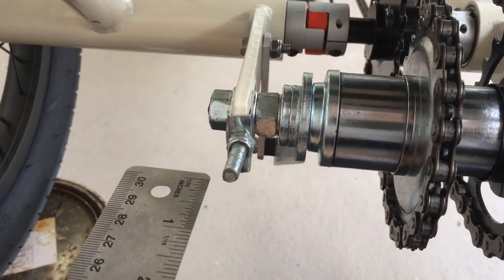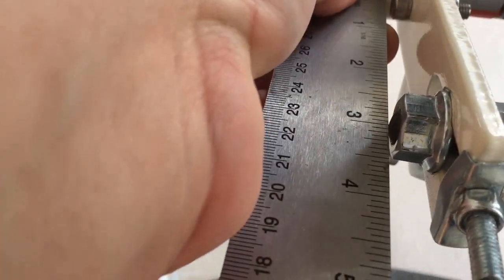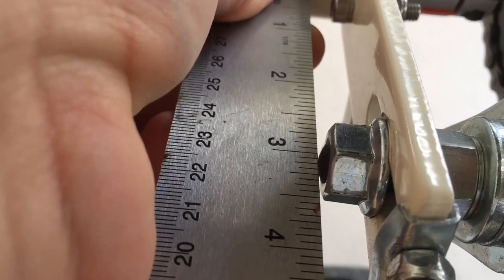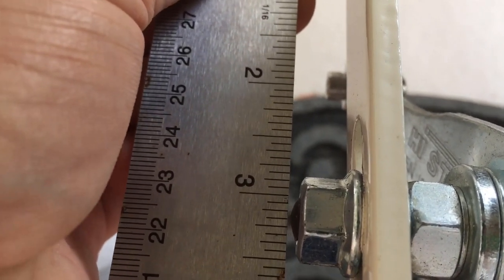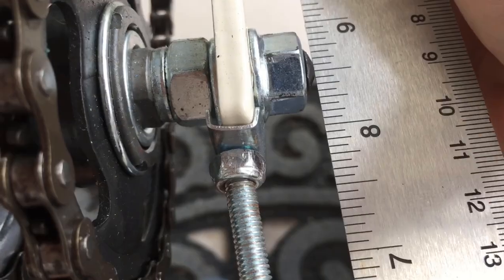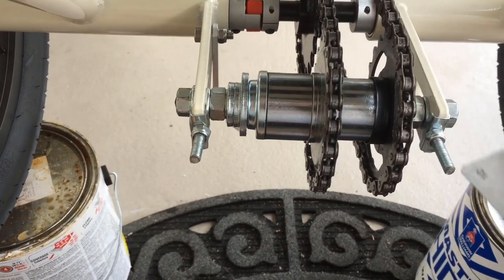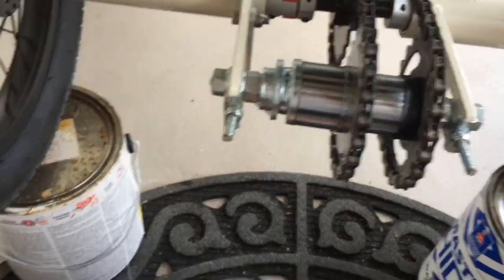Let's take a look at how bad it is out. It's almost at a quarter, just under a quarter of an inch. Coming over to this side, it is almost at 3.5, just under a half. So it's a quarter inch off. So that means that this side is a quarter inch back this way than from this side. So it's not riding parallel for number one. Let's adjust that.